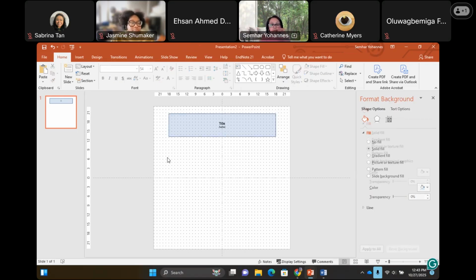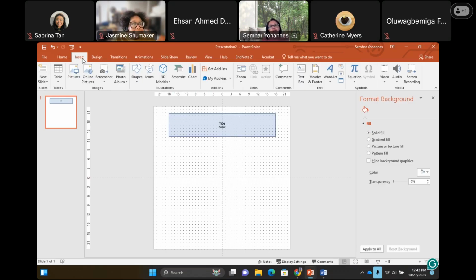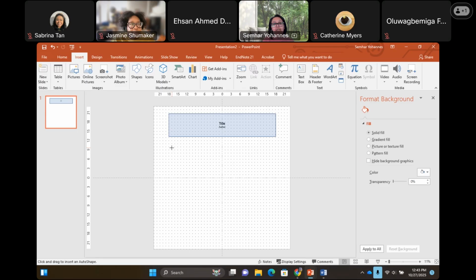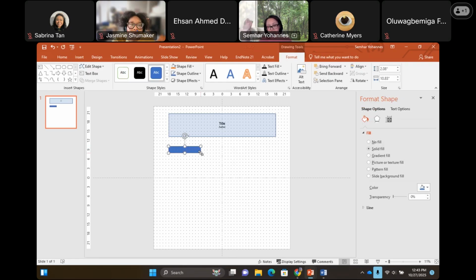So the next thing that I'm going to do is that I'm going to add the header for my introduction. So this is just like adding the title header. So just like before, I'm going to go to Insert, and I'm going to select Shape. I'm going to select the shape that I want, and I can select any, but again, I'm going to keep it conservative. So I'm going to select Rectangle, and I'm going to draw where I think I want it. I may find myself adjusting it later on, the size, the width, that's fine. But for now, this is what I want.